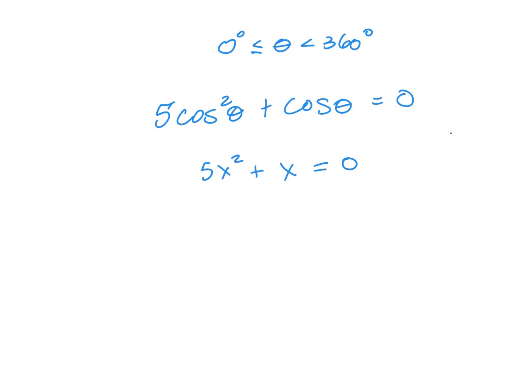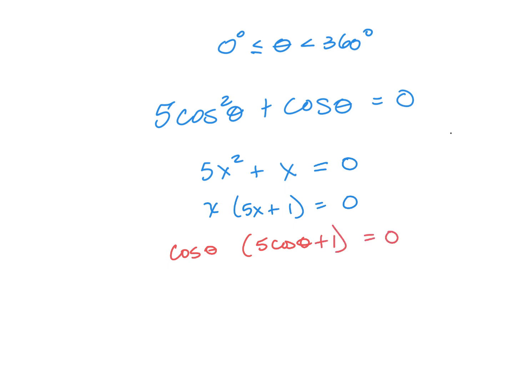All right, so I want to factor this. What I do, if I can't see how to factor it in trig function, feel free to convert it and then convert it back. So here I have a common factor of x. Do you see it? Everybody has an x to give? So I can pull the x out of here, and I have 5x plus 1 equals 0. Everybody see how I factored that? Yeah. But now I'm going to replace it back with the cosine. So cosine of theta times 5 cosine of theta plus 1 equals 0.